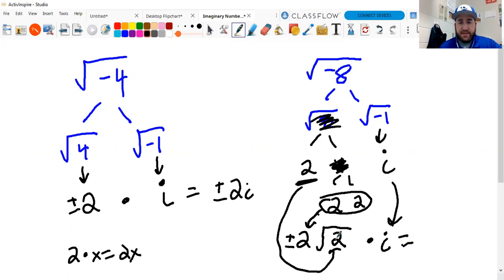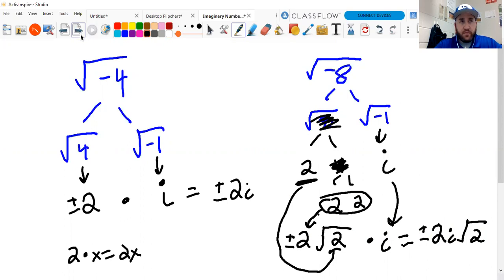So now when I have the i in this case, I don't want to stick it after this. Again, don't write what I'm about to write in red. I don't just want to stick it after this. Some of y'all get a little long with your radical symbol and it might look confusing. Okay. So what you're going to do with the i is you're going to stick it in front of the square root sign, but behind any number you have out there. Okay. So 2i square root 2, and you still got the plus minus out in front. So there's your answer to that.